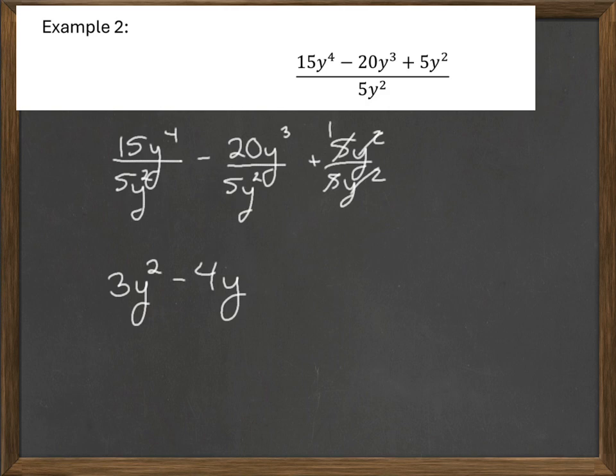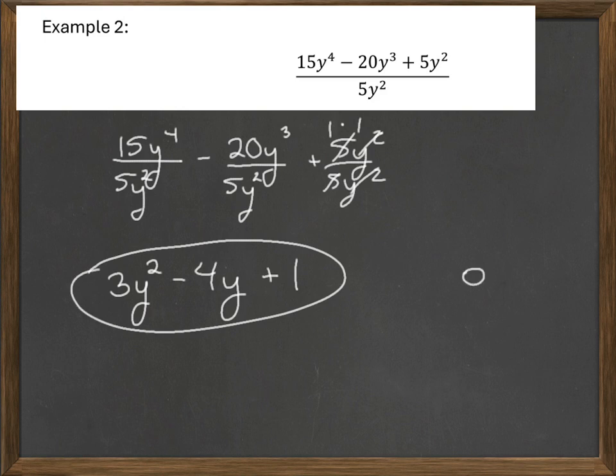It is 1, right? y squared divided by y squared is not 0. It is 1. So you have to have a plus 1 here. 0 and 1, a lot of people confuse them, okay? But I think we can agree that if I have $0 or if I have $1, not the same, right? So the final answer is 3y squared minus 4y plus 1. So don't forget that plus 1 at the end.